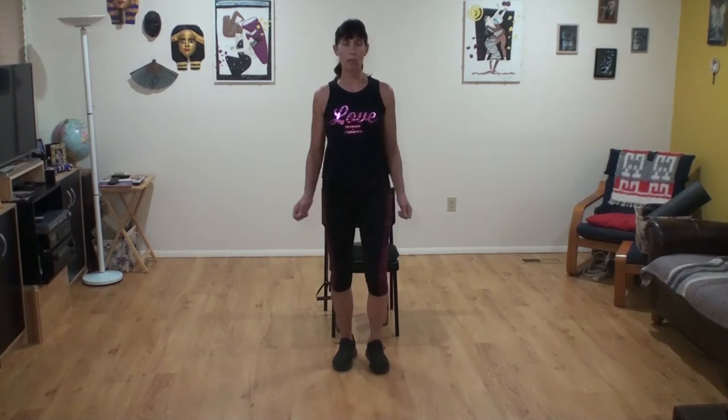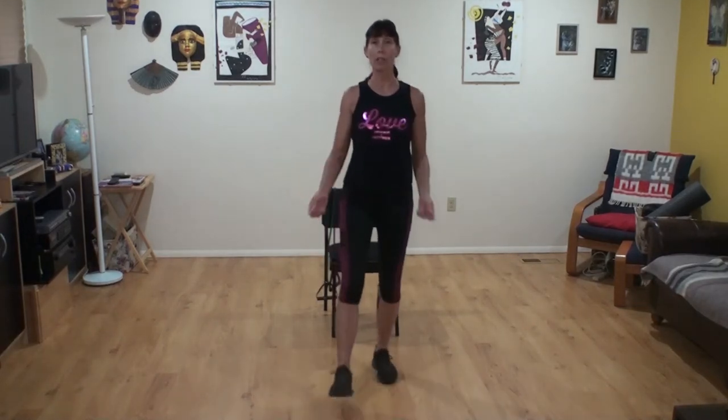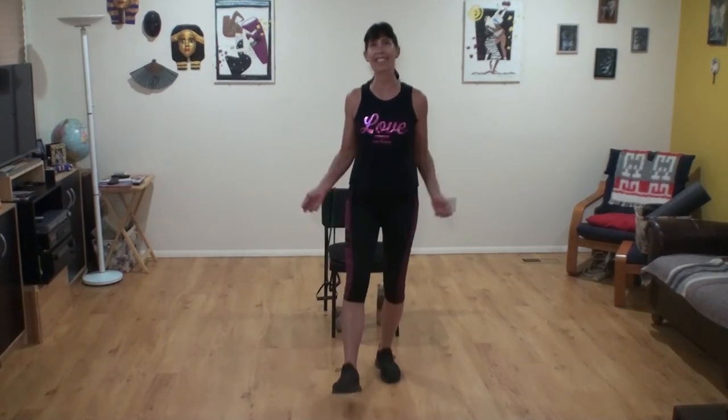Maybe skip. You can skip with just one leg, or you can skip slow. If you're behind your chair, you can grab it anytime you need. You can use your jump rope with one arm. The beauty of the imaginary jump rope is you never miss. You don't have to jump, but you can add a little bounciness. Building balance and strength in the legs and bringing our heart rate up.